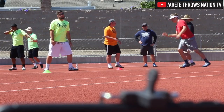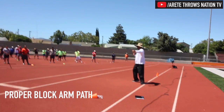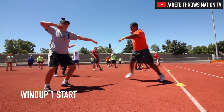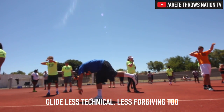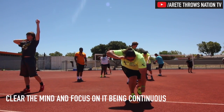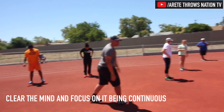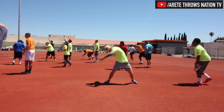Try to pick up the heel. Now I'm going to work this, and I'm seeing a lot of you guys starting to. That was better. Remember, glide is your key thing. Remember, you gotta stay close and keep that hip there. Keep that hip.